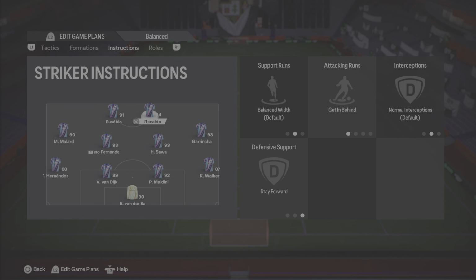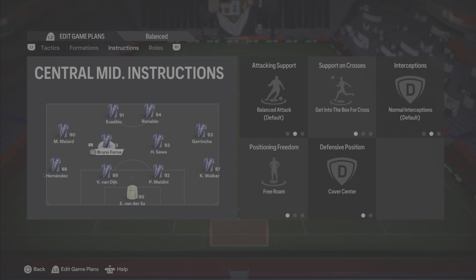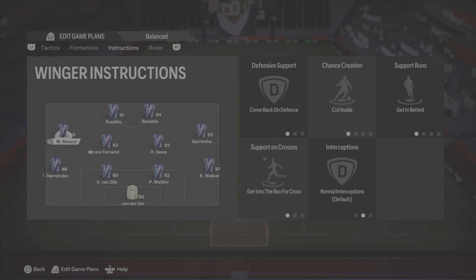And the two strikers are on balance width, again, because I want them to move, get in behind and stay forward. Now, what this essentially does is it allows the front six, if you like, to move around and change positions, and to basically cause a bit of havoc in your opponent's part of the pitch. Again, if you've seen the gameplay, I do concede a lot, but I score a lot. And that is the whole purpose of this.